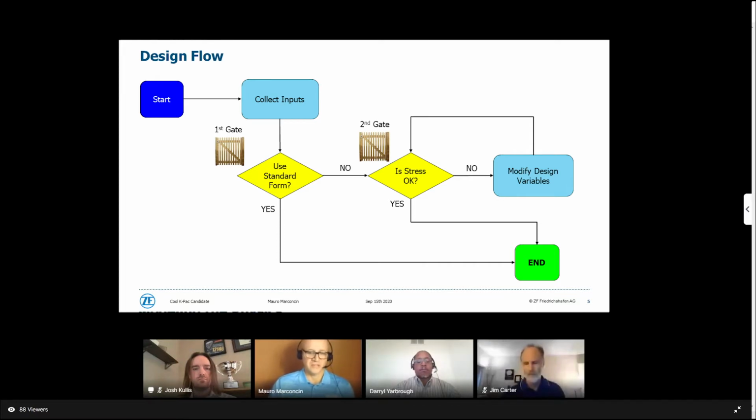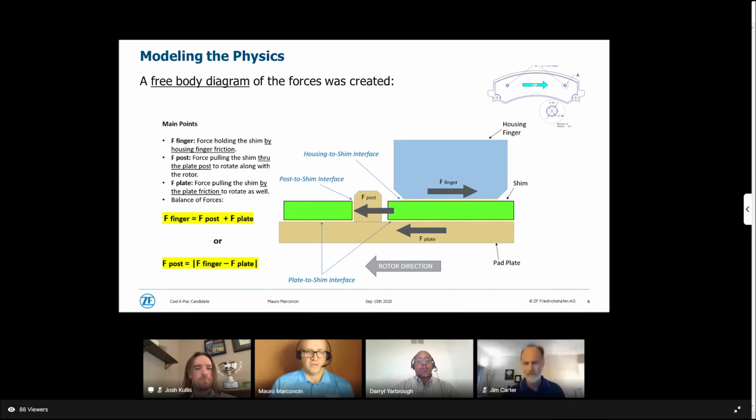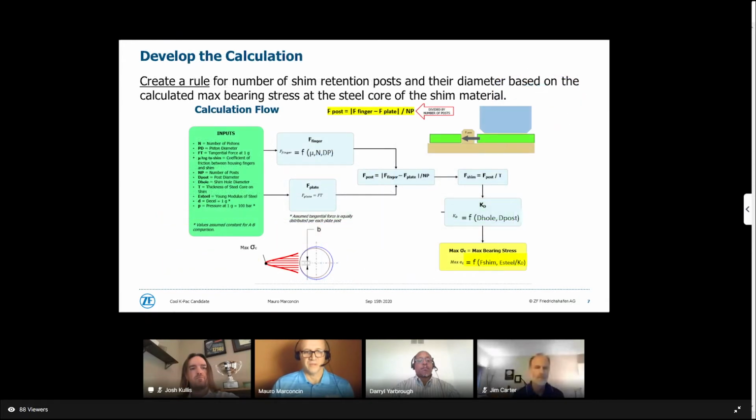You can go to the next slide, Josh, please. I'm going to go really quick on this slide. This is an example of us modeling the physics for this interface. We put the forces involved on this. We are interested in this green part. That's the part that presents the failure, and we want to control this force on this interface. You can go to the next slide, Josh, please.